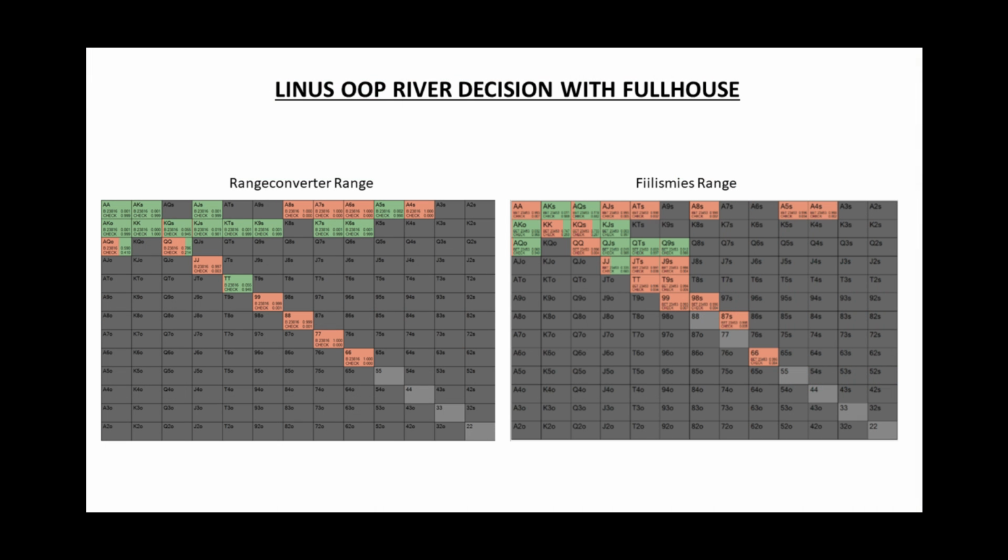However, this is a spot where my sim and Fiilismies' sims differ, which is likely a product of the conflicting ranges we've chosen. It appears that Fiilismies' ranges are more suited connector heavy, whereas my ranges are more ace X and king X heavy. I think this discrepancy alone should give us pause on relying heavily on these solutions to prove anything, since they are based on the assumption that we know the player's exact ranges, which we don't.